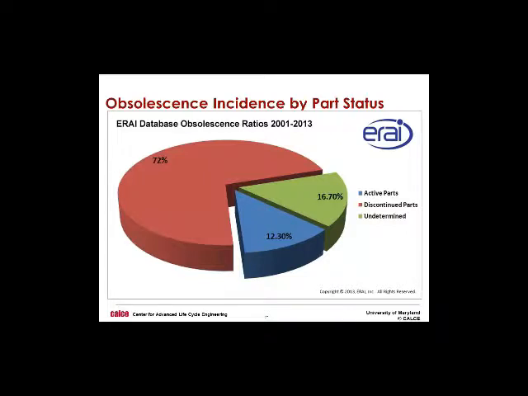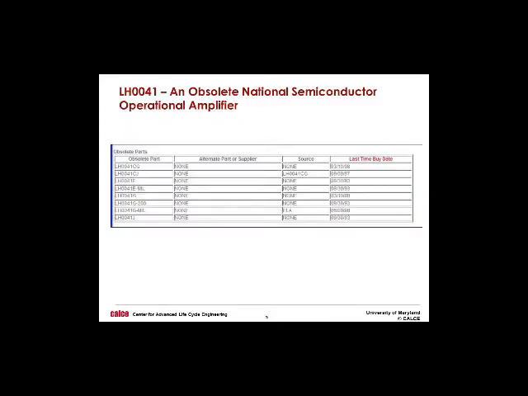And this is a summary from ERAI. They say that 72% of their reported counterfeit parts in their system in the 13 years of this century are discontinued parts, about 12% are active parts that are still available, and the rest could not be determined. Even if I take the rest which could not be determined as active, it's about 3 out of 4 being discontinued parts. So that remains one of the main risk factors for a part being counterfeit.